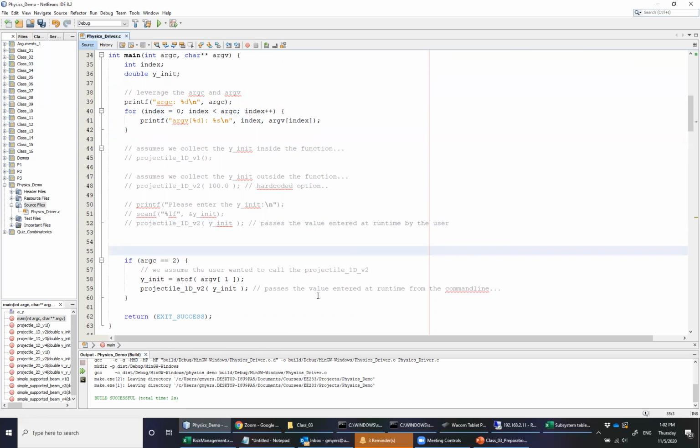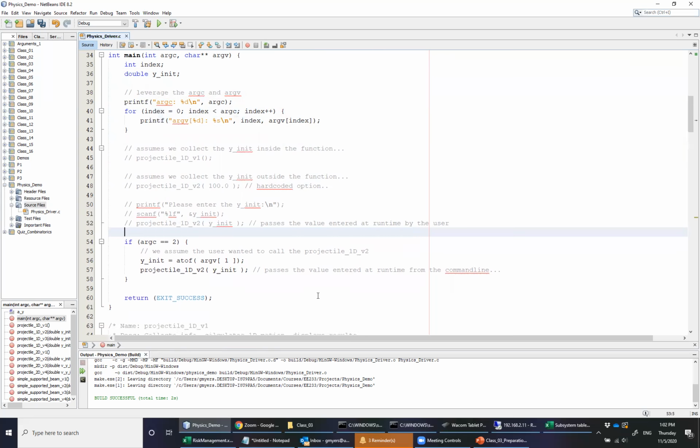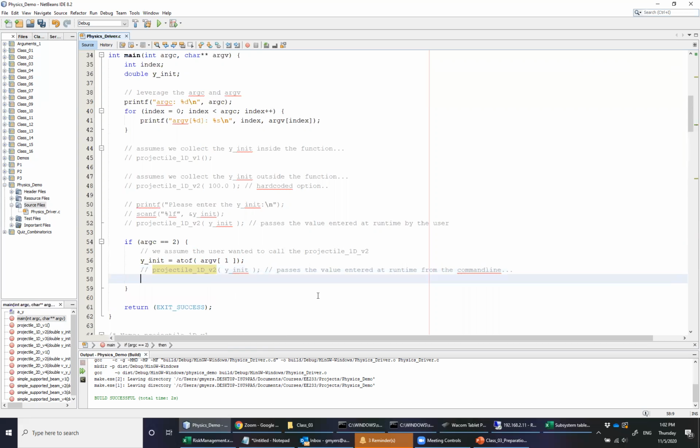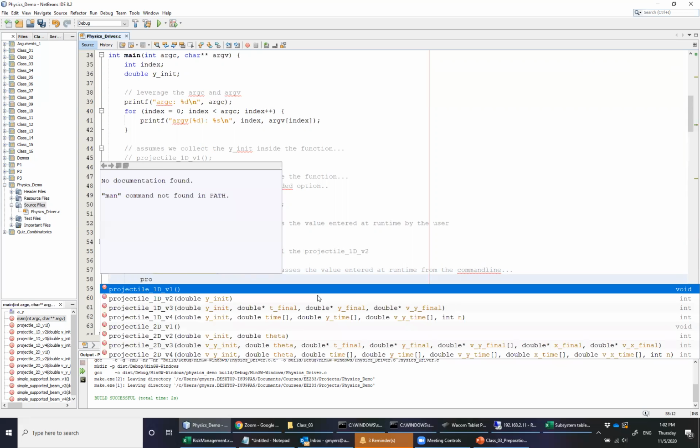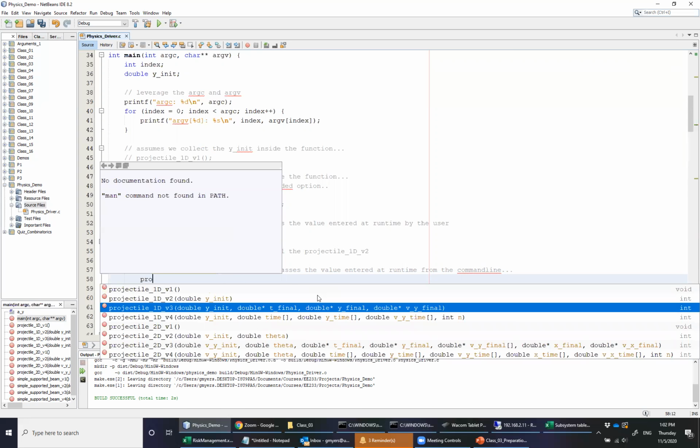As long as we have those 2 arguments, we're just going to test this one from the command line. We can capture the y_init from the command line, and instead of calling projectile 1D version 2, we can call projectile 1D version 3.